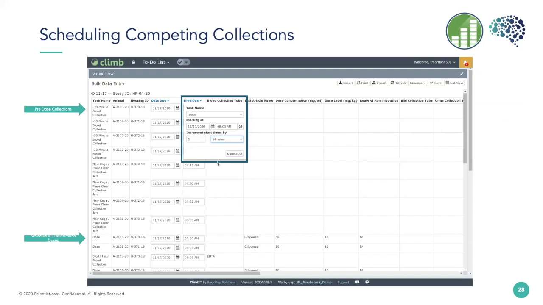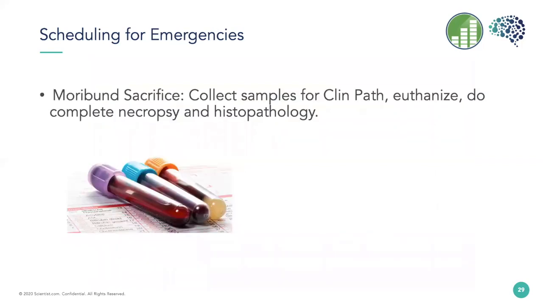So we also see this type of scheduling for really complicated takedowns when you only have a few resources available to help. And those doses must also be staggered to ensure there's enough time to necropsy each animal without any overlap. So the final example we have of a challenge is scheduling for emergencies. It's definitely not a fun task, but it does happen.